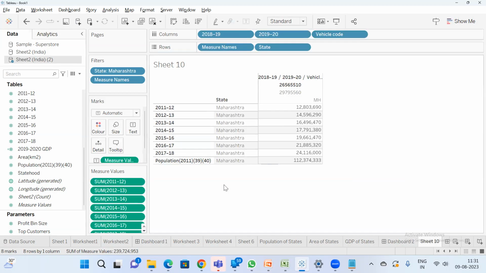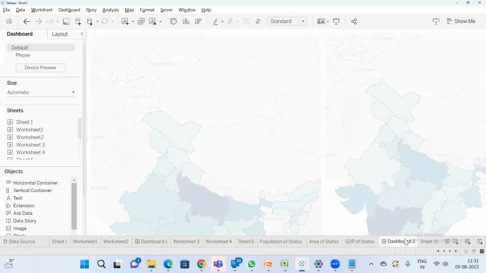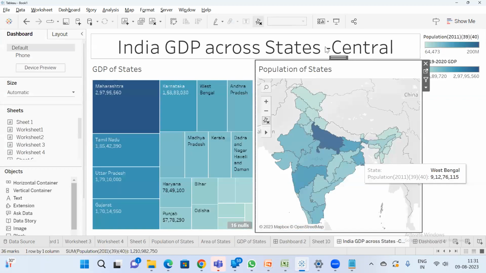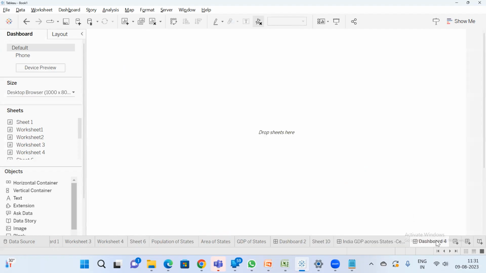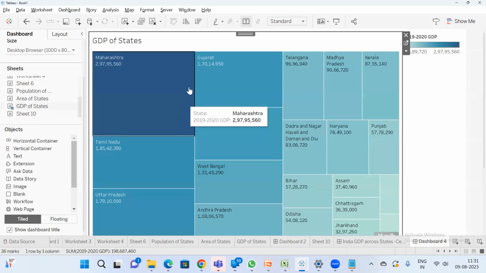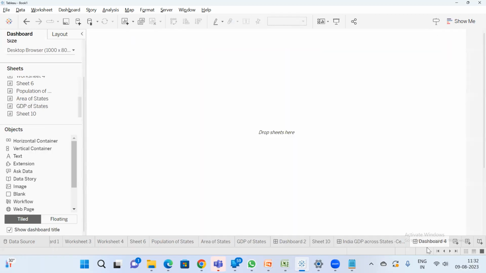In the next session, I will show you the cities in that particular state. If I have that data, I should be able to relate it, or I can show it in a similar fashion to whatever we have created. So in this particular scenario, I'm just showing the population and the GDP at the central level. If I'm preparing for the state level, I should be able to show state-level information, so I should show only that particular state's information.